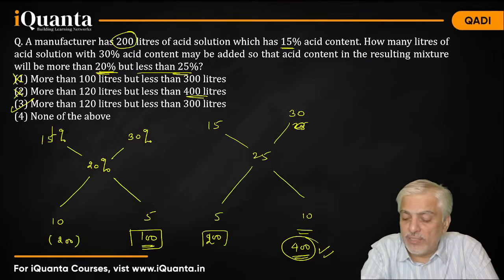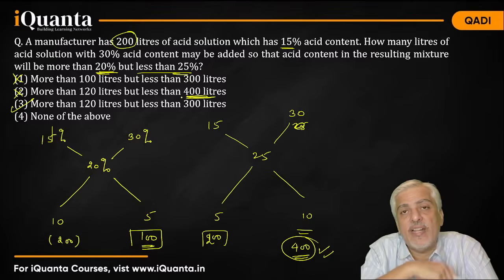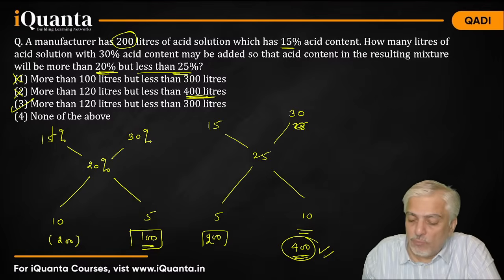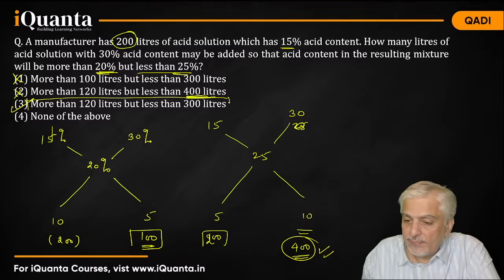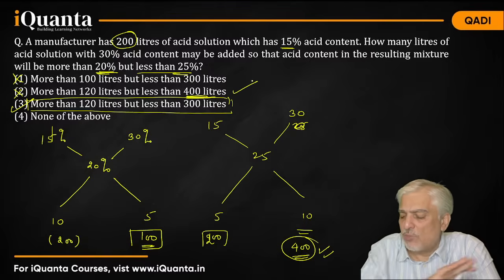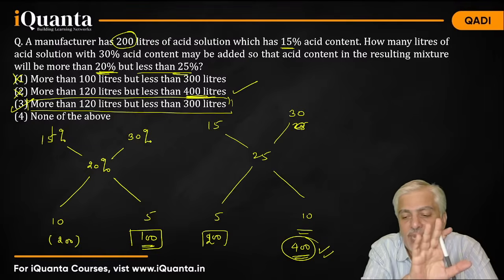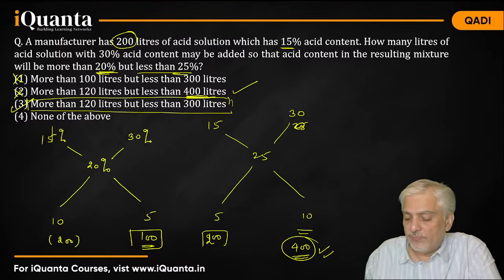Yeah, anything more than 100 should work. But then in that case, less than 300 doesn't work, no? Now, more than 100 can be 101. That will work. But less than 300 will not work that way. So the perfect range is more than 120. Yeah, actually the second option also works. I think the second option works better. My bad. The second option works better because less than 400 will work. Yes. I'll repeat it. Second option will work.